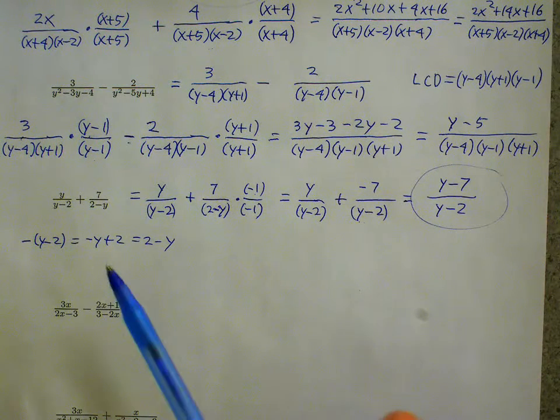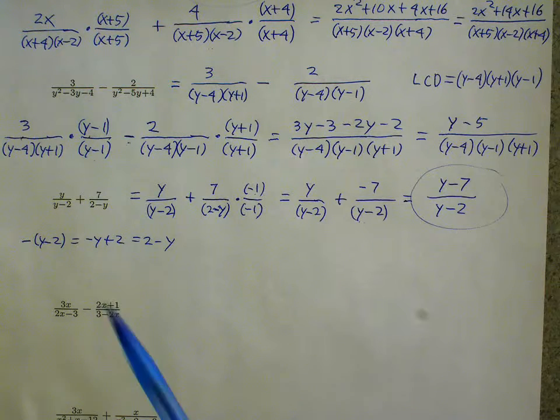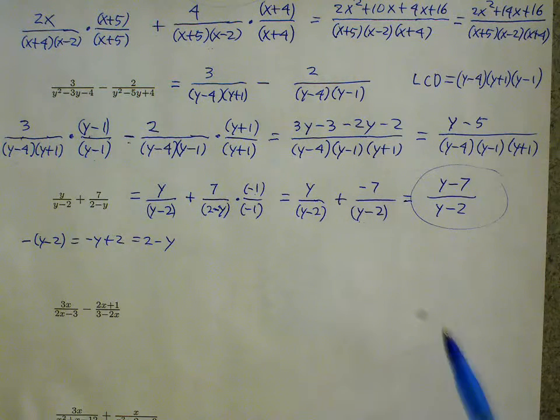You could still make it work if you wrote down that the common denominator is y minus 2 times 2 minus y. But it's more work if you do it that way. And there's a chance that if you do it that way, you might not write the completely simplified answer in the end.